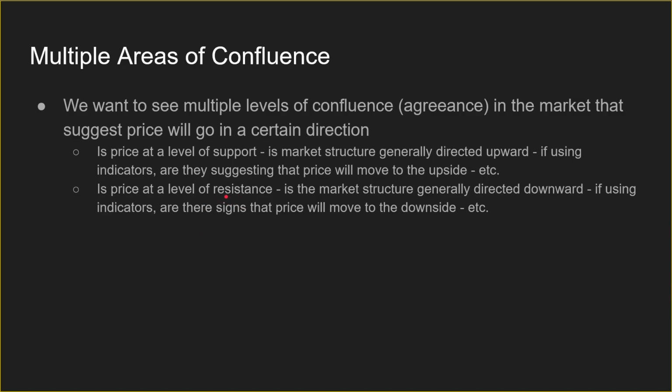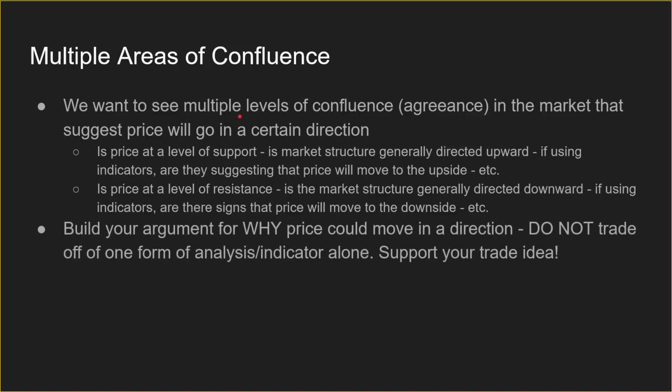And once again, we want to look for multiple levels of confluence, multiple levels of these indicators and signs pointing in the same direction. The main idea is to build your argument for why price could move in a direction, and it's really best advised to not trade off of one form of analysis or one indicator alone. You want to support your trade idea, build your argument, build your case.